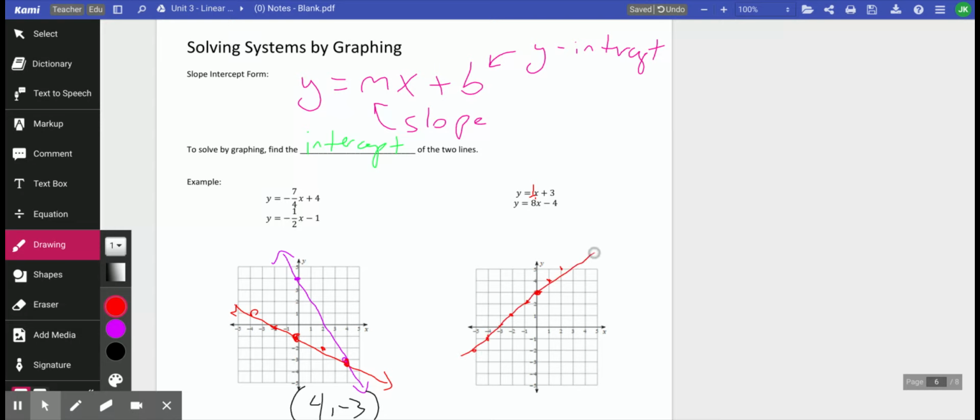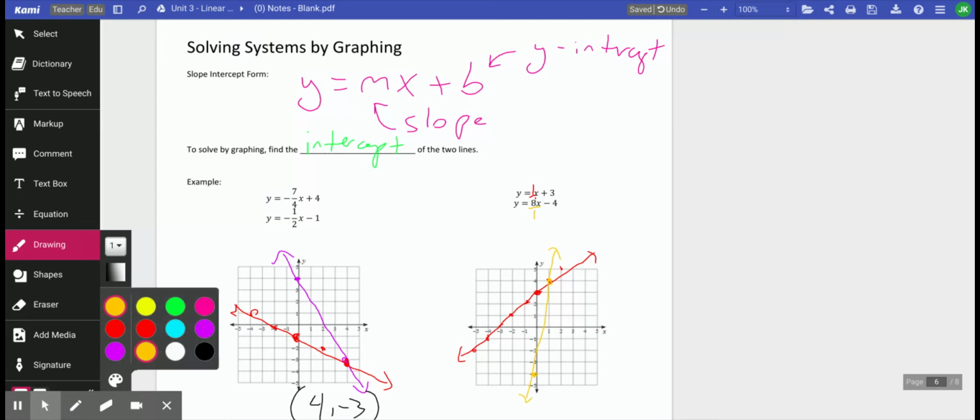Here's my line. Make sure that when you're making your lines, you're going all the way across your screen. Sorry, that one went off a little bit at the end there. Okay, and then when we go to graph this other one, my y-intercept is at -4, and then my slope is +8 over 1. So I'm going to go up 8 and over 1. Draw that line. Yes, you have to draw the lines.